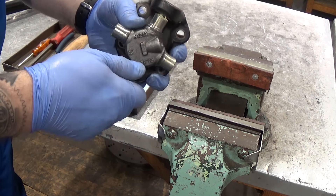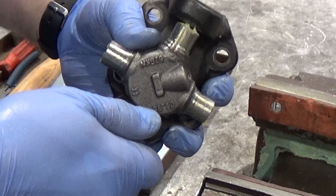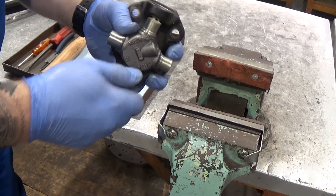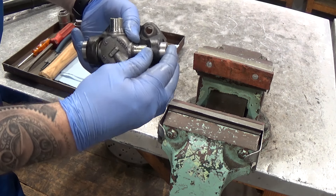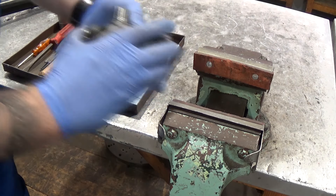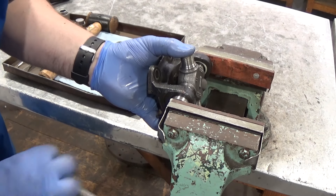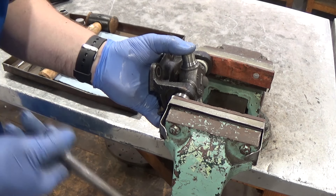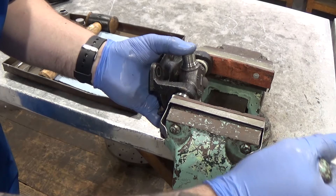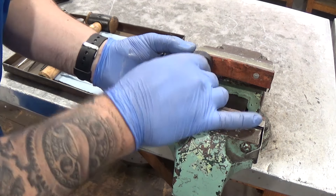Make sure that you've got the grease nipple hole on the prop shaft side of the joint, facing away from the flange — if you put it on the flange side you won't be able to get a grease gun on the nipple to carry out your maintenance. Carefully fit the top cap, making sure the needle rollers sit nicely over the shaft of the joint. Put the assembled yoke into a vise fitted with soft jaws and slowly squeeze it together, checking the joint is going nicely into the cups and needle rollers as you go by wiggling it. If it won't wiggle, stop and check the position of the roller bearings.